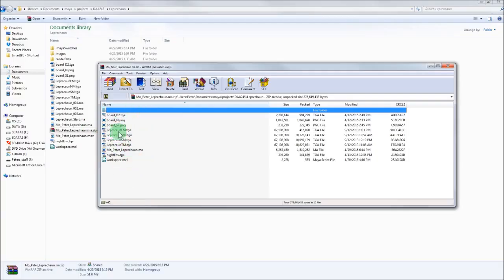And this is the best way to turn things into me, because one, it'll be zipped, so it's going to be a smaller file size than if you turned in the files uncompressed. And also, I only get the files that are needed by the scene. I don't get any of those extra work in progress textures and your PSD files and everything else. These give me just the ones I need. So be sure you turn in your Maya scene as an archive scene. I will dock points if you give me just a mess of files like in previous projects. So now that you guys know how to use archive scene, be sure you turn in your Maya scene in this format.